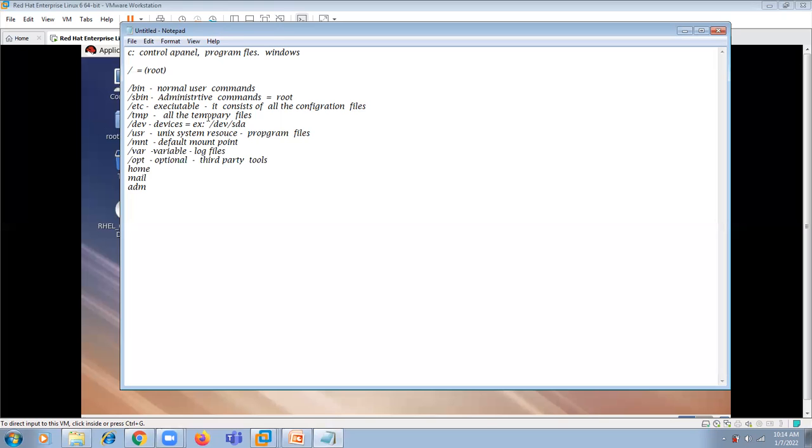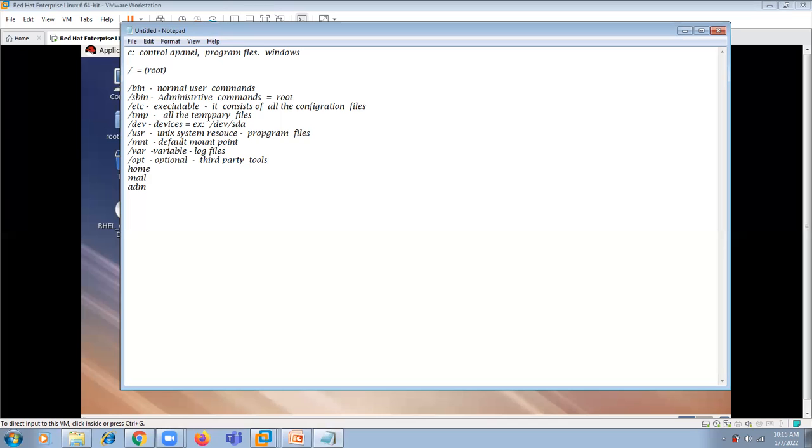What is third party? A tool that is installed in the system which is not manufactured by the same product. For example, I have VMware, and when I'm trying to install it on Red Hat, VMware is not developed by Red Hat. It was developed by VMware. If you install this VMware on Red Hat, then that VMware becomes a third party to Red Hat.